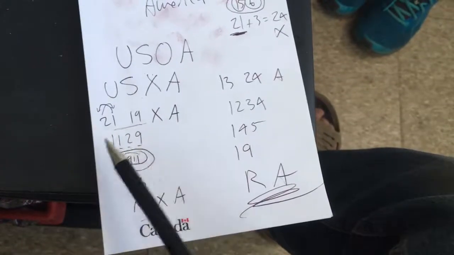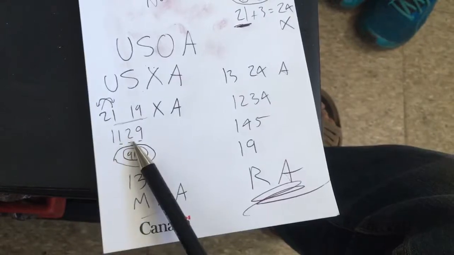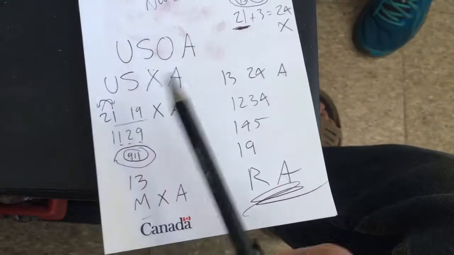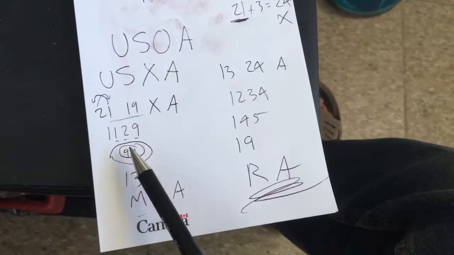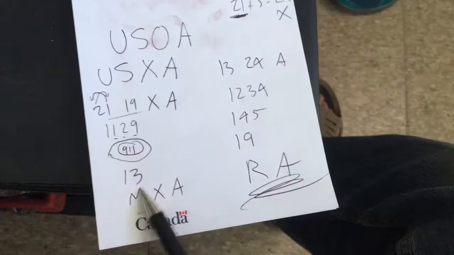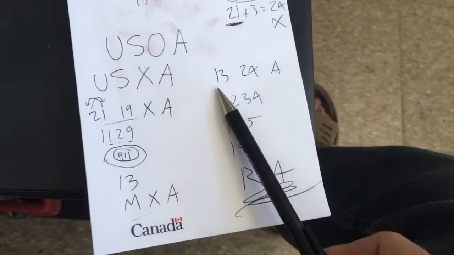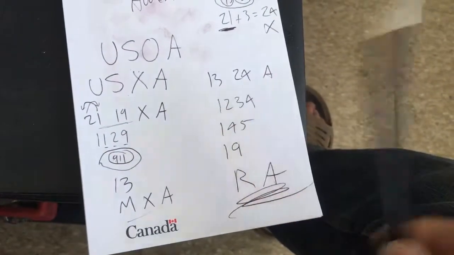So what I see here is a 1, 1, 2, 9, and when I look at this, all I see is a 9, 1, 2 circled. Okay? And 9, 1, 2 circled is just 9, 11 circled. So if you have a circled 9, 11, which is also circled, you have a 9, 10, 11, 12, 13. 13 is the letter M. Okay, you have MXA. Look at MX. MX is the 13th letter, 24th letter. It's a 1, 2, 3, 4.